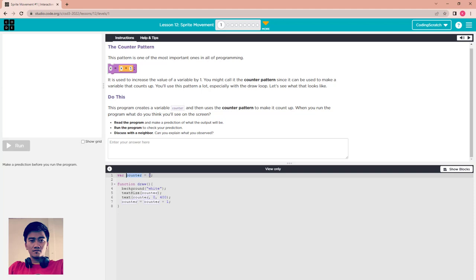Var, we declare a variable with the 0 value, and after that go to the draw function. Text size uses this counter as the parameter, and after that it shows the text on the screen with x as 0 and y as 400.